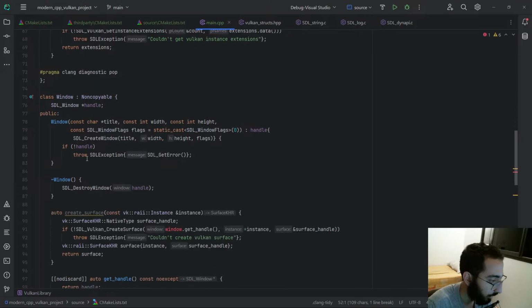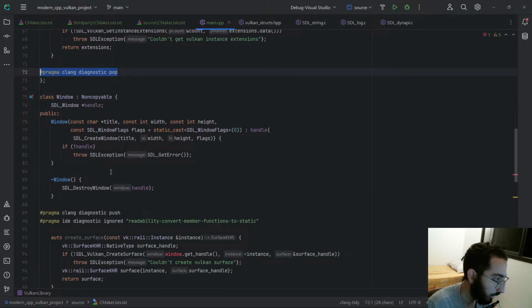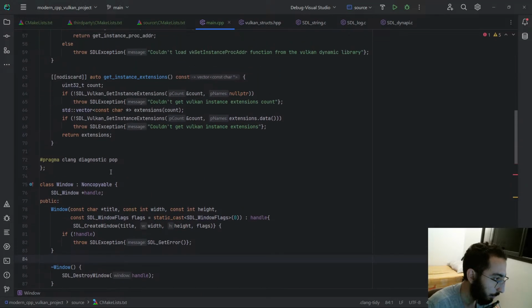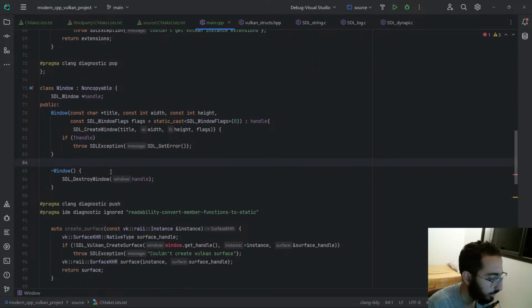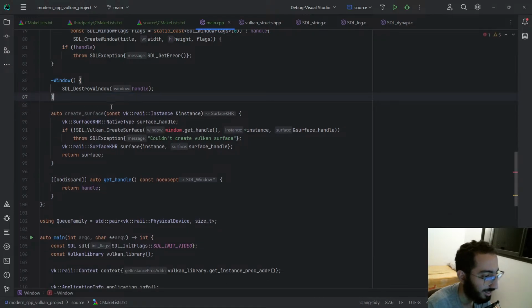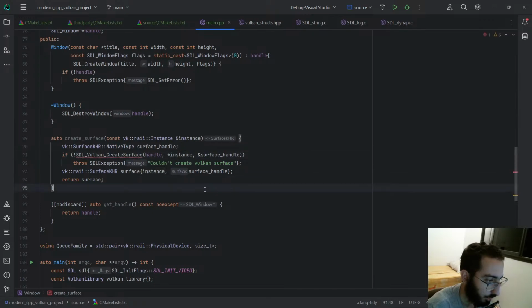I'm just gonna do the same thing as I've done here, because this could indeed be made static, but as I said before, I don't want to encode in my design that you do not need an instance to be able to create a window. But yeah, or is it? Hold on, maybe something's wrong. Oh my god. Okay, this actually can't be static. My bad. In fact, we have to pass in the handle here. There you go. That makes sense. Of course, we're dereferencing the instance here to get the raw type, I guess. Maybe in fact I have to dereference it two times. Not sure, but this seems to be fine.